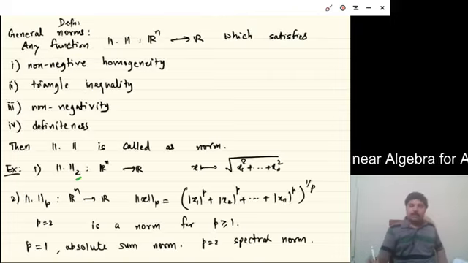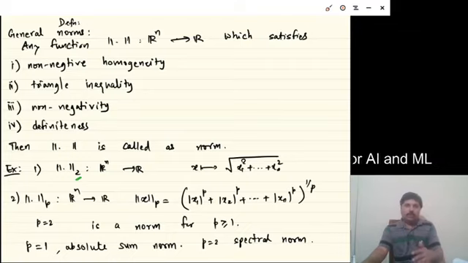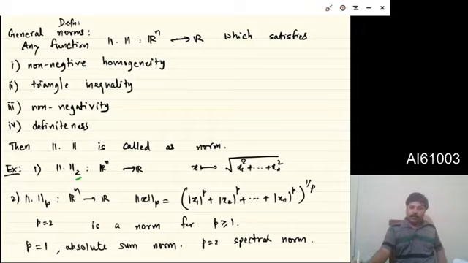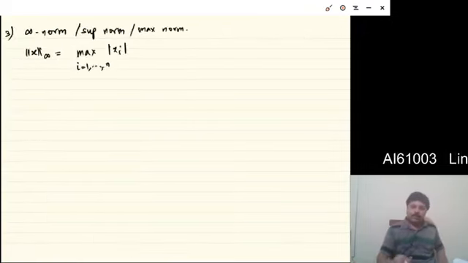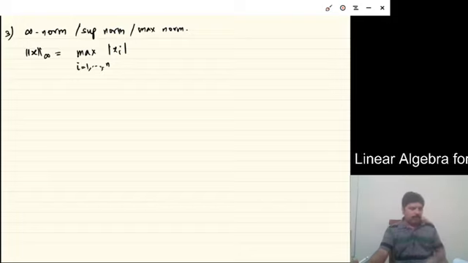So for all these examples that I am discussing, you can actually show that all these 4 properties hold true. Almost always you will realize that property 1, non-negative homogeneity, property 3, non-negativity, and property 4, definiteness hold true and you can prove them very easily. The challenging part is triangle inequality. In this particular p norm case, or in this particular infinity norm case also, it's not so difficult, but it's challenging to prove the triangle inequality. So I invite you to try and see if you can prove triangle inequality for these particular vectors.